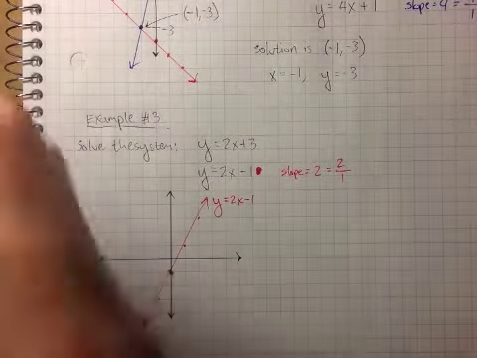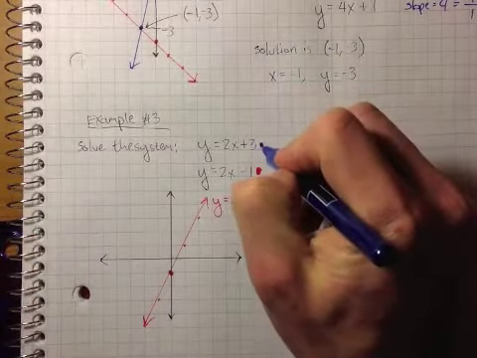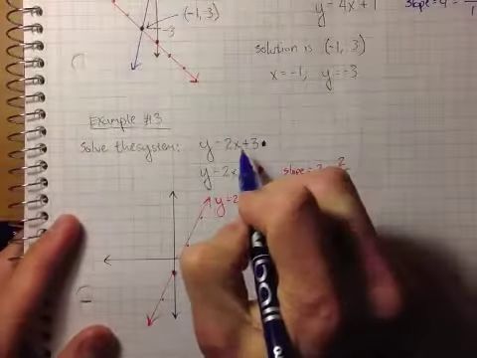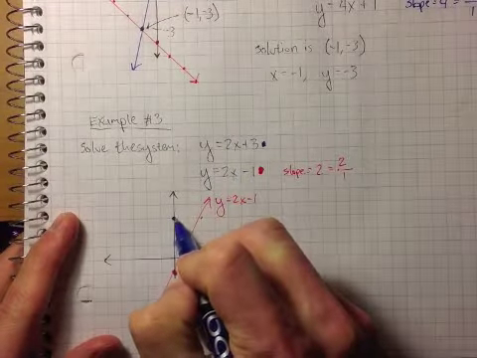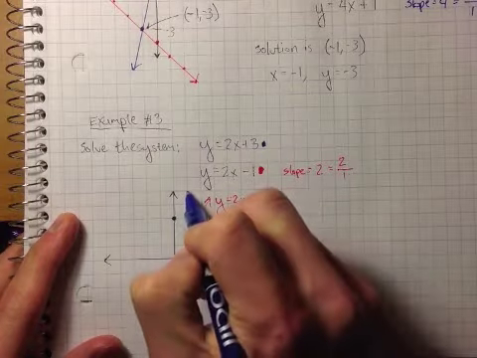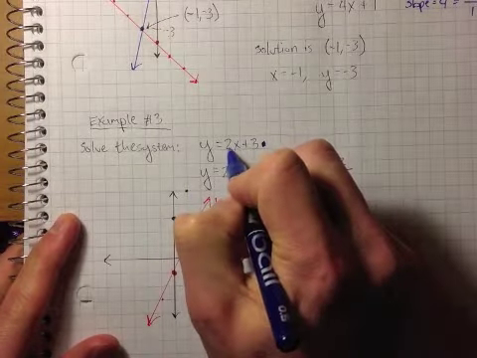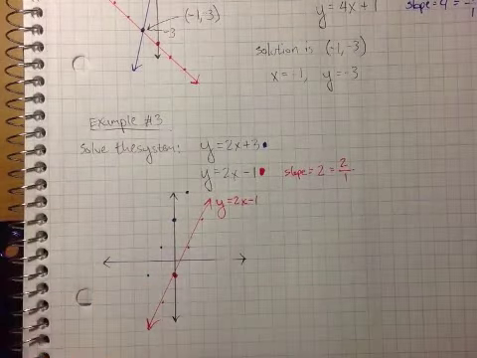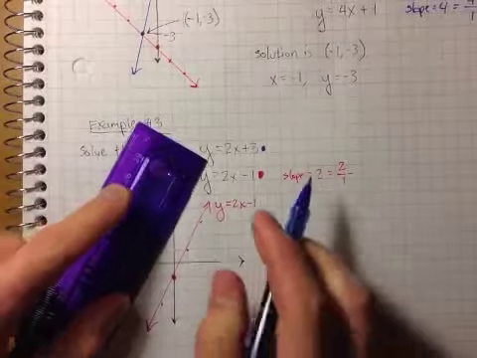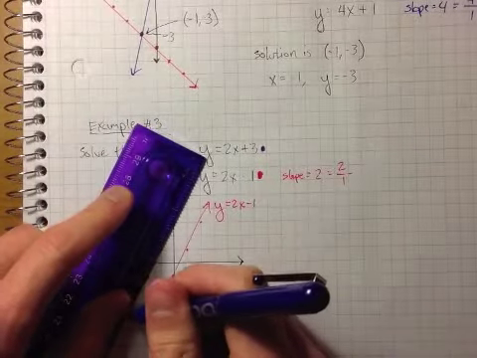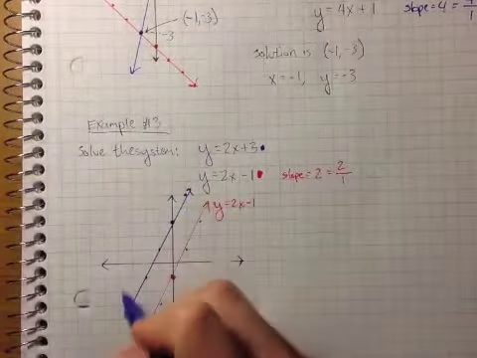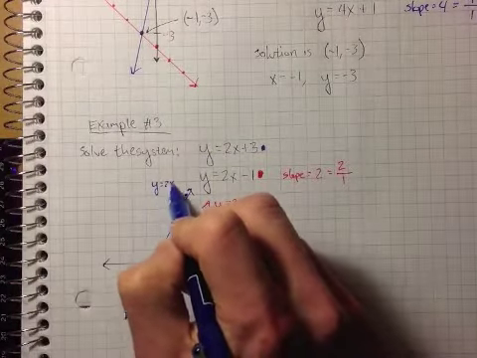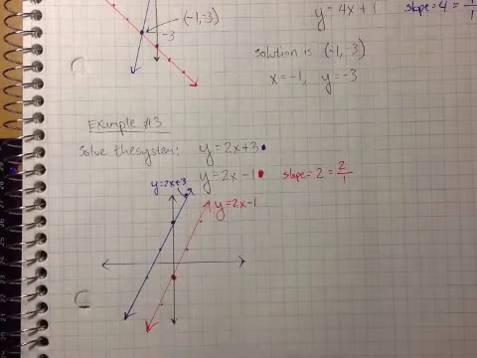And then we graph the first one in blue. After learning my lesson with the graphing calculator, y-intercept is positive 3. And then the slope is, again, rise 2, run 1. Slope is 2. And then voila, I have a graph of my second line. First line, whatever. So this is y equals 2x plus 3.